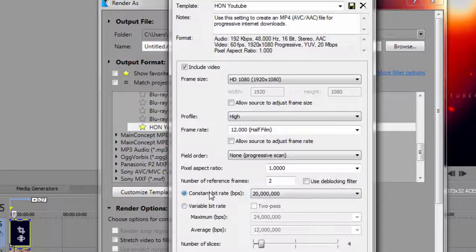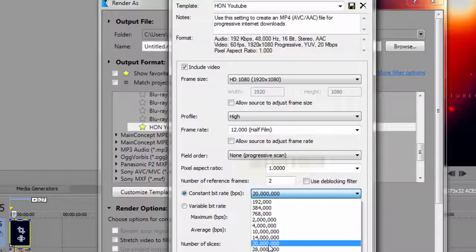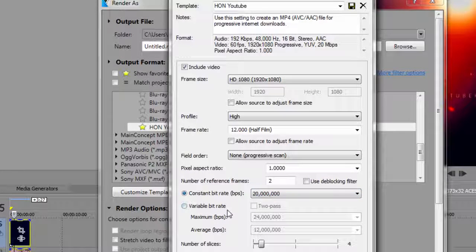So we're not gonna do that. We're gonna use constant bitrate, and we're gonna use something like 20,000. Why 20,000? Because that's kind of the best quality ratio that you could get versus a good file size that is easier to upload on YouTube. I wouldn't go below 14,000, because I use Handbrake, which compresses your video. It loses a little bit of quality, but because of the 20 million, it retains so much of the nice quality that you recorded in that it doesn't really lose much. So that's what you're gonna use.